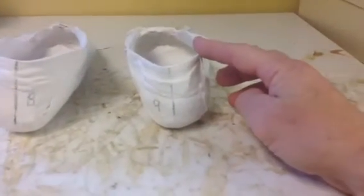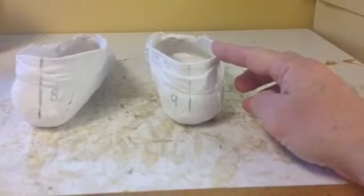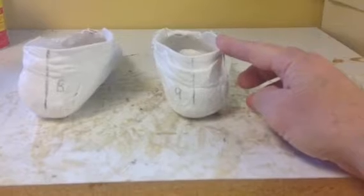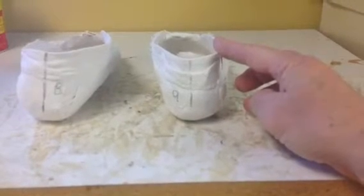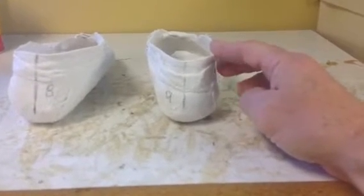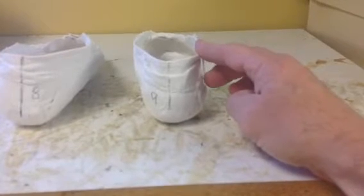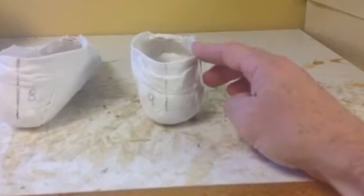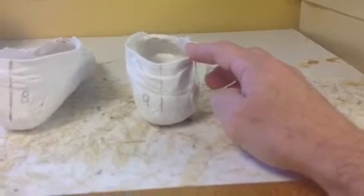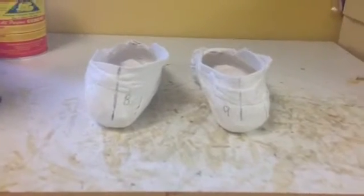When I take the cast, I take it in a neutral suspension root balance technique. The subtalar joint is in neutral, and the midtarsal joint is maximally pronated. Then I place the cast on the table after bisecting the heel, and the bisection of the heel parallels the lateral border of the cast. That's the lateral border of the calcaneus. So we bisect the center of the heel and then place it on the ground.